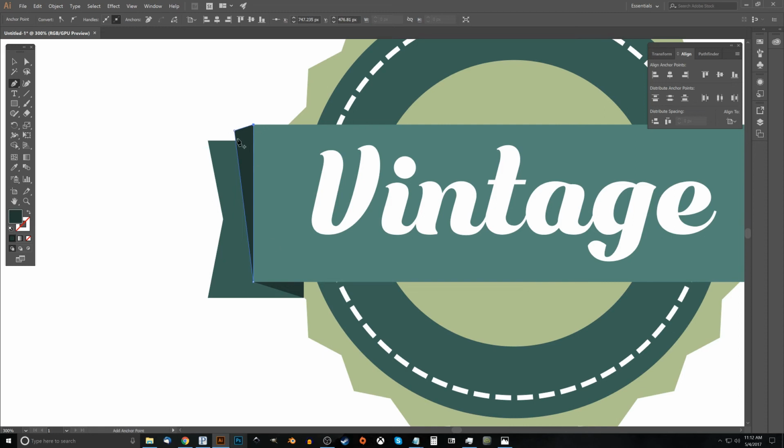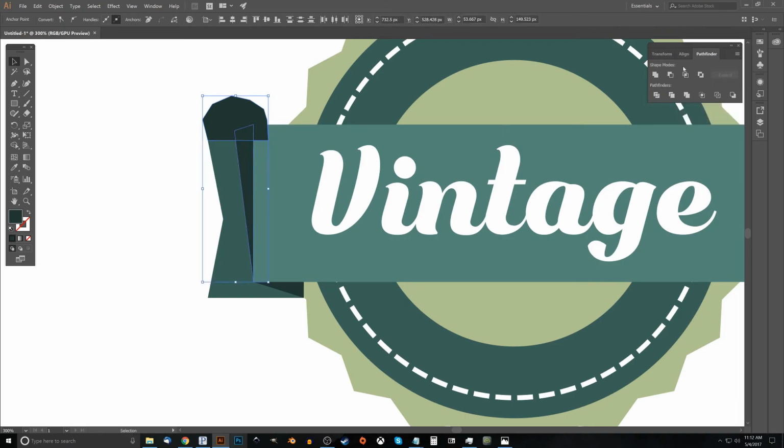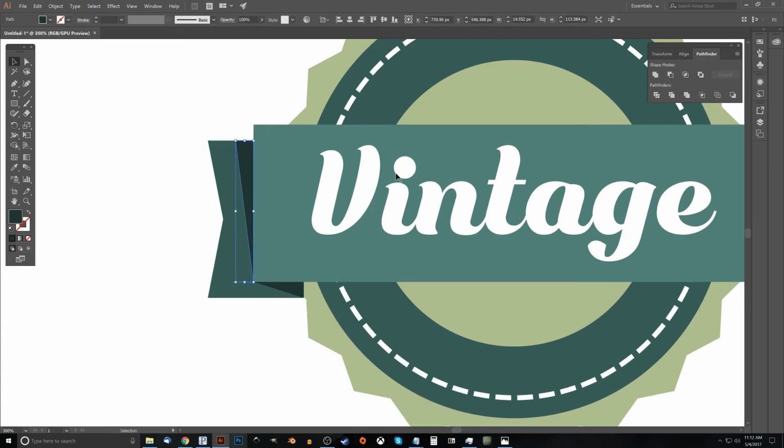And we need to cut out this extra area now. So to do that, I'll snap the pen tool onto this right here, and click, and hold Shift and bring the line straight out through here, and click, and we can let go of the Shift key and finish up the shape going around the outside of that. And go to the Select tool. And with that selected, we could hold Shift and click on this other dark green object and go to Pathfinder and click the button that says Minus Front. And there we have that.